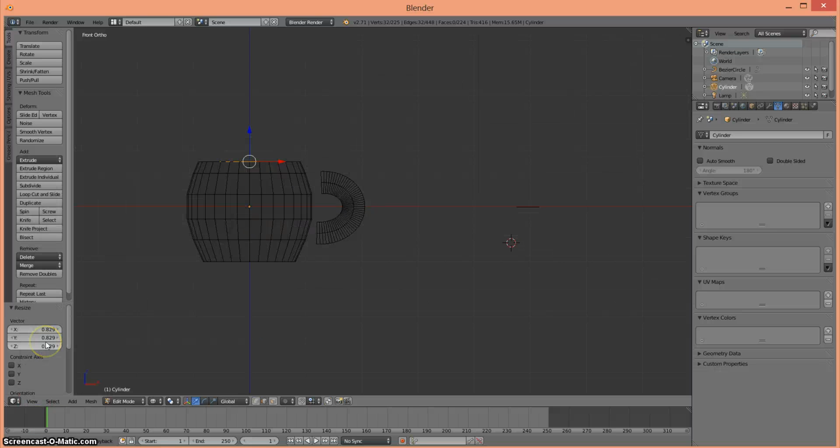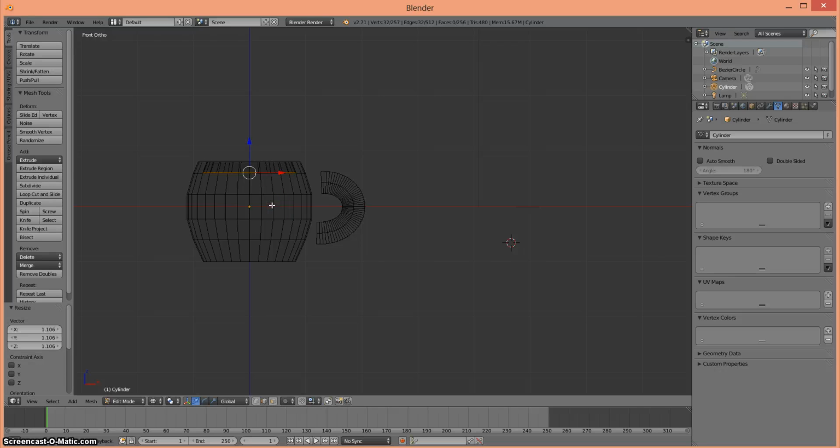Now what we're going to do is move it down, so press E to extrude. If you notice now, if you press E to extrude, this shakes about, goes left and right, so you can actually get it incorrectly. So what you're going to do is move it down on the Z axis, so we'll press Z. Now if you go left and right, as you can see, it won't move. We're going to go to this first line of vertices, right click, then press S to scale, and move it out so it's in line with all the other vertices.